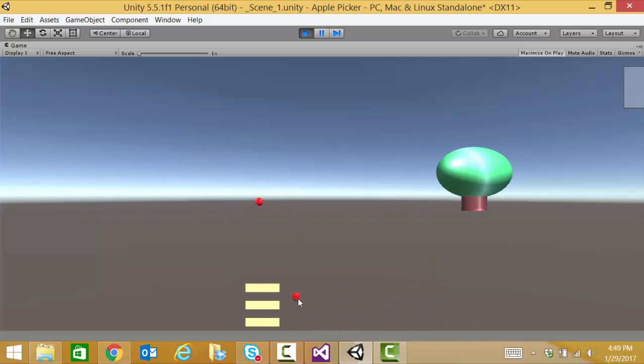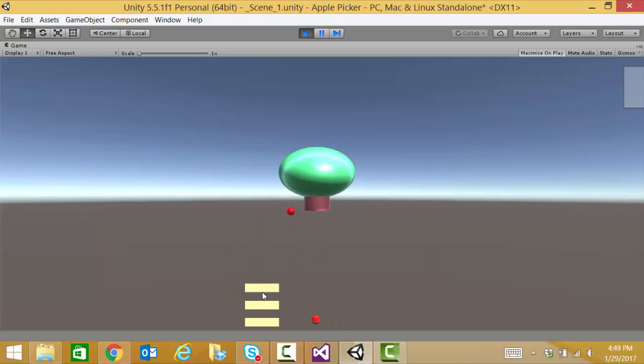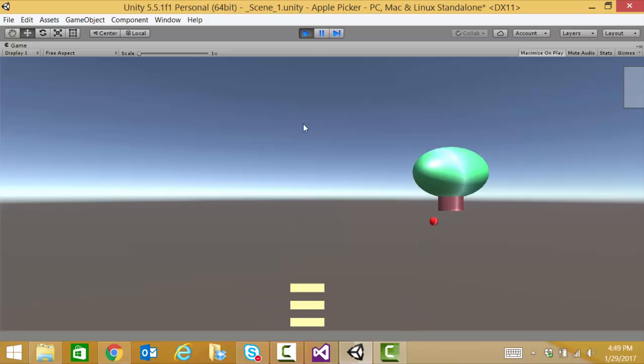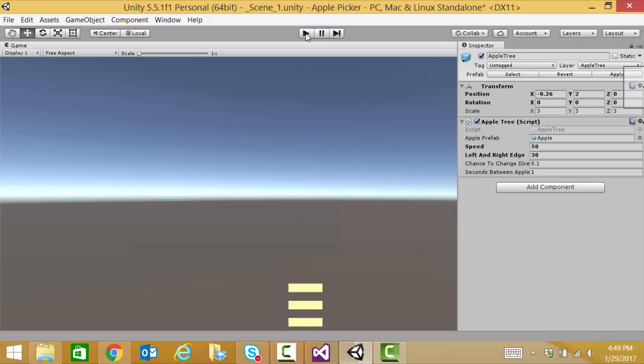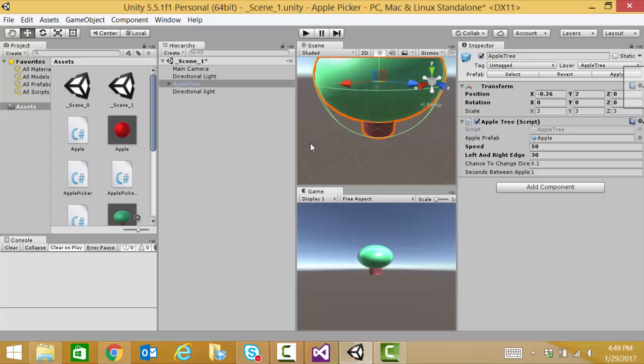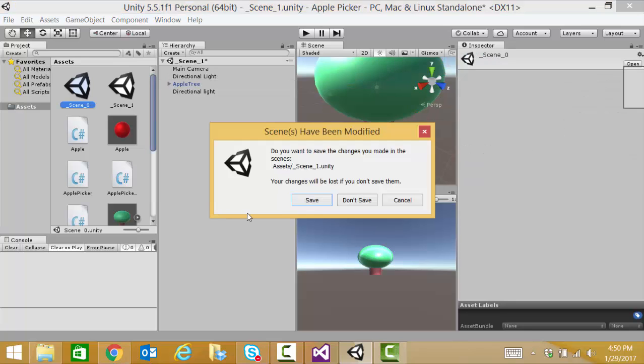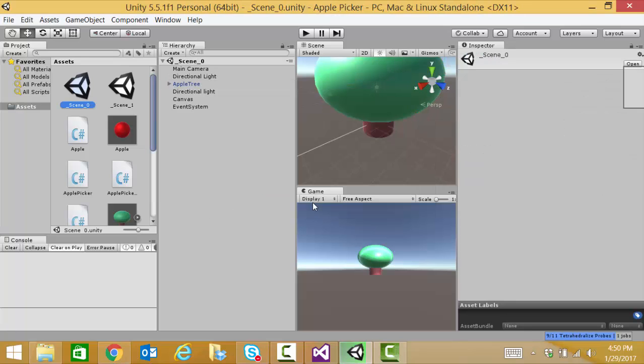So we can experiment a little bit. My tree's just going crazy. And we can do that with a separate scene. And then if we've tried some different things, it's just a fun thing for us to do, to try some different levels and ideas. Now I'm going to go back to scene 0 and add our scoring. Yes, I'll change those. Save those changes.